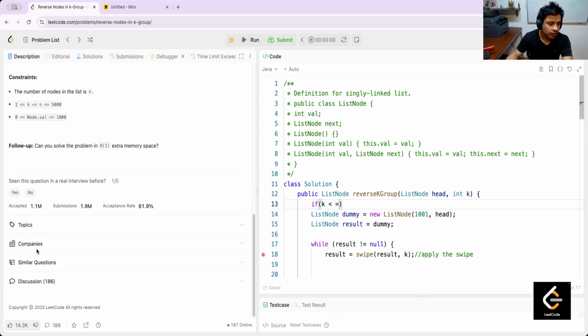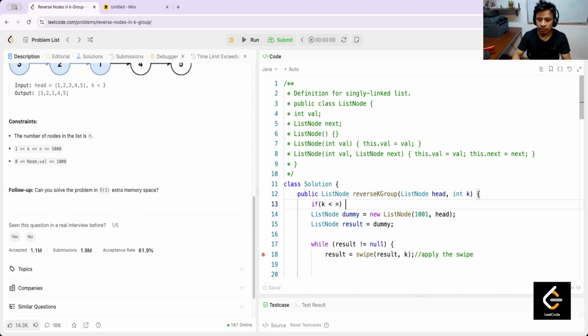What is the minimum of k? It's one, yeah. One, return the same head.